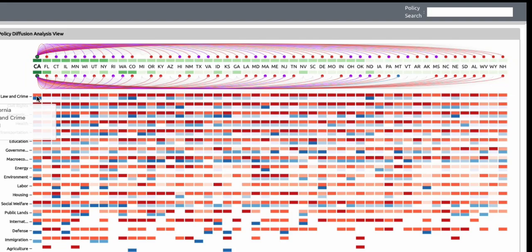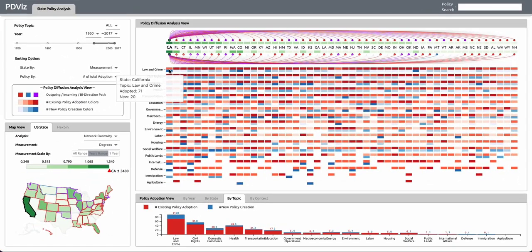It shows that California has the common underlying outgoing patterns to Florida and New York, and the outgoing pattern to Montana is changed to the incoming pattern in law and crime. We can explore deeper by setting the topic law and crime to find an answer to additional questions like what makes the incoming pattern between Montana and California in law and crime.